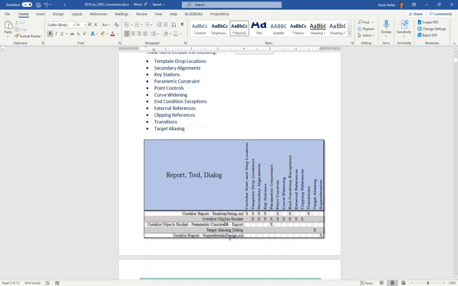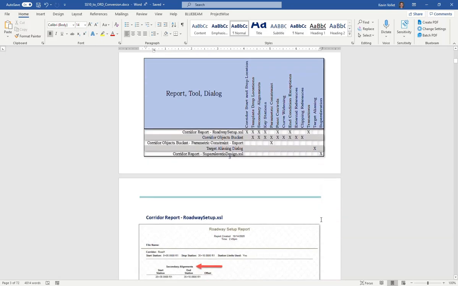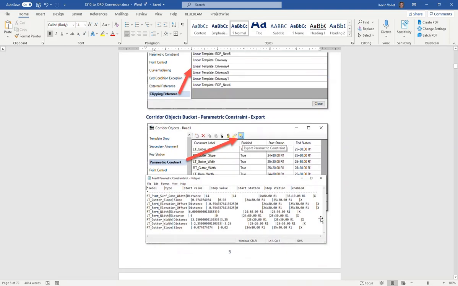You've got the corridor objects bucket, and you can get this information listed with the X there. You can do an export from the corridor objects bucket parametric constraints and get this information here. You can go to the target alias dialog and get this information right here. And lastly, you can do a corridor report on the superelevation and get the superelevation information.